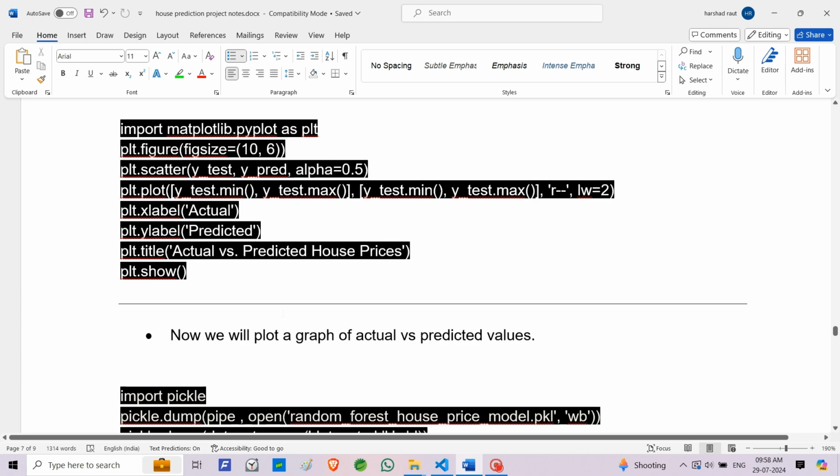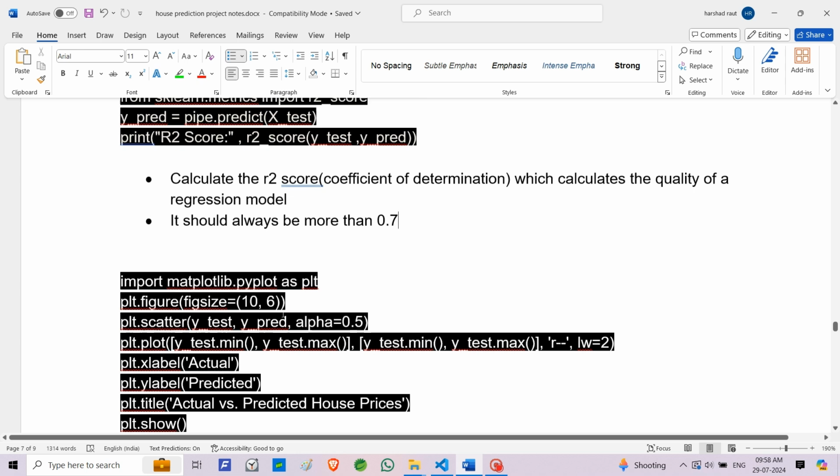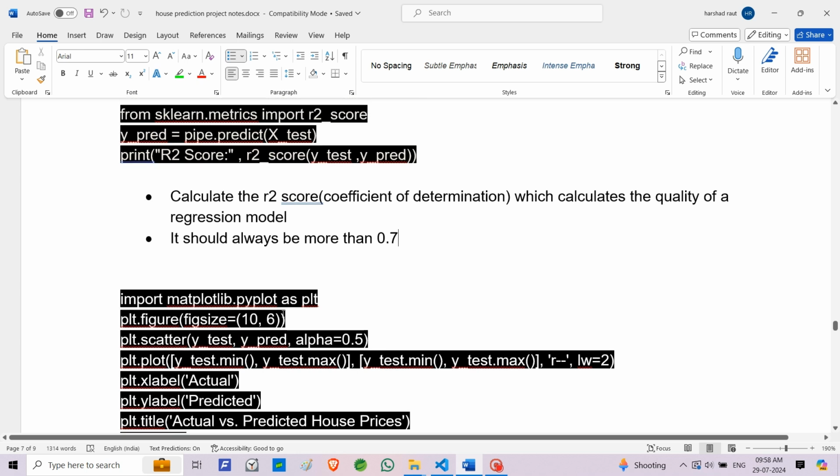Now we will import matplotlib, and we will plot our actual versus predicted data.